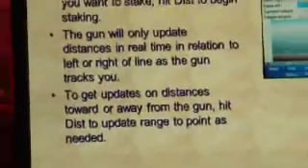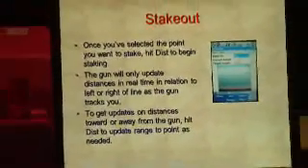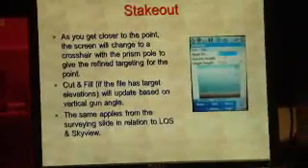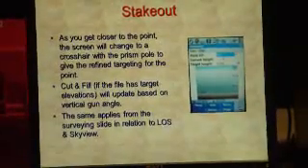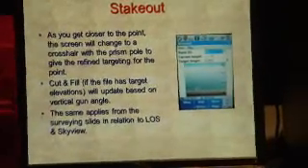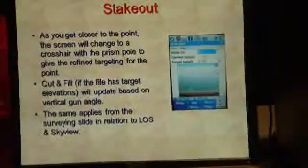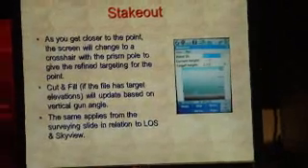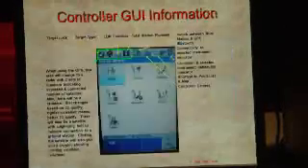You can pick the points from a list of all the points you have in the job, or you can get in the map. And in the map, you'll see a dotted line from the gun. And that dotted line will move as you walk around the gun, and it tracks the prism. Stakeout, just as simple as that. So as long as you keep moving and keep a good line of sight with the prism, you can stake a point, or if you've got a good enough sky view to do it with the GPS, you can do it with the GPS. But same things apply with the GPS. Got to have a proper number of satellites and a ground point for it.